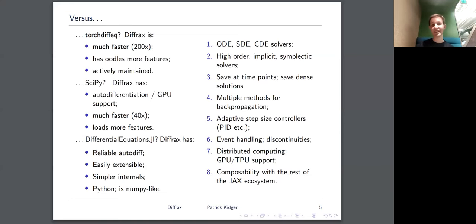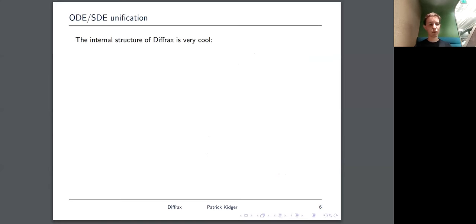I've actually worked on many of these libraries before, and so to me this is simply about taking the next step and trying to solve the problems that we could not solve before, and work around the pain points that we've suffered before. And so there's this one big point I've mentioned: ODE SDE unification. What's going on with this?